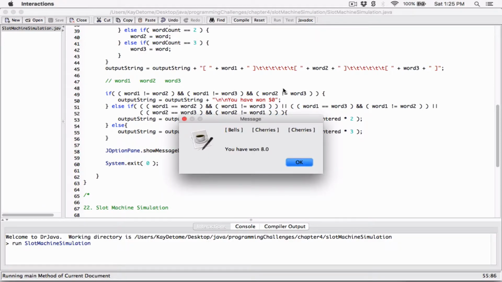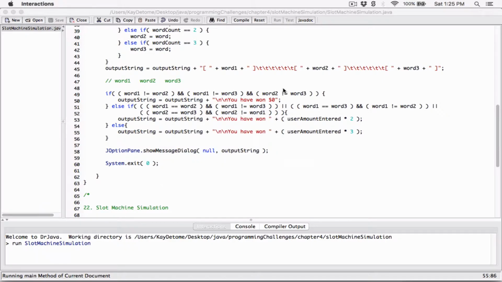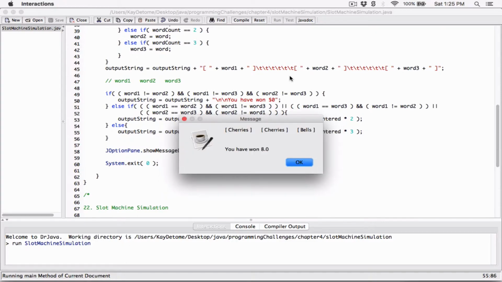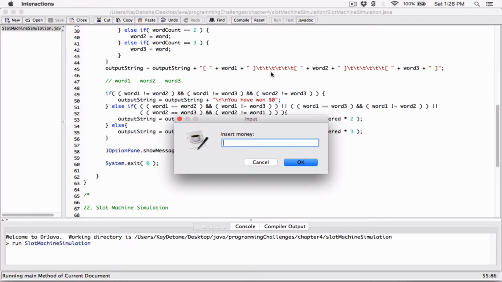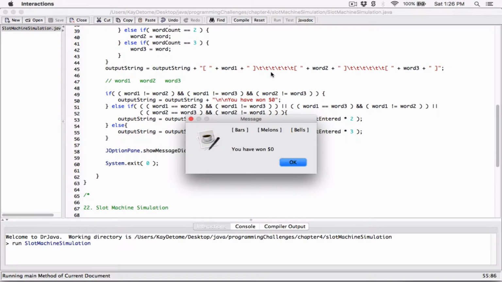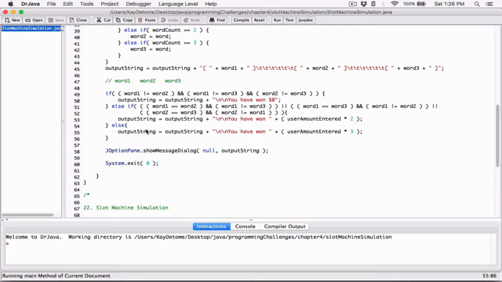Okay, so this is when 2 of them match. So I just got twice my amount. Try it again. So I'm just trying a couple of times. Okay, so again, I won twice. So let's see if this is going to give me 3 times. Nope, and I didn't even get twice. Okay, all right, but it should work. So once we're done with the program, we will test it and make sure that I win 3 times before I leave the casino. All right.